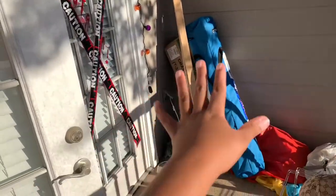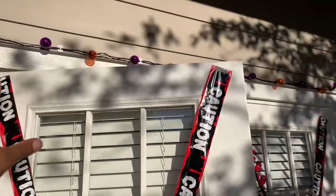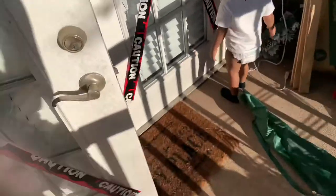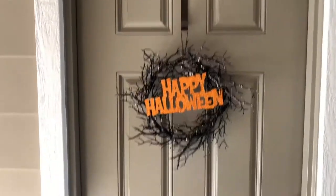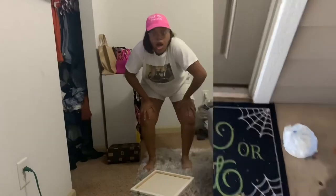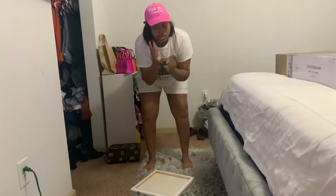Excuse this. We don't have storage on our patio, so that's stuff right there. I'm going to take some of my mom's to put in her storage. But yeah, here's this. Now I'm going to show y'all the outside. Cute. All right, so we've got to get started. My boyfriend will put this together.